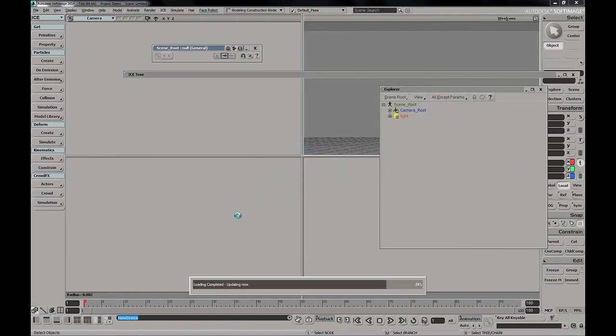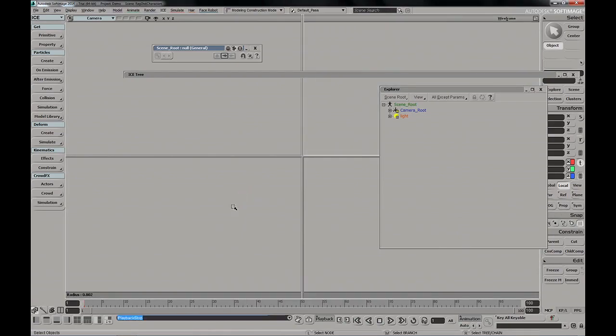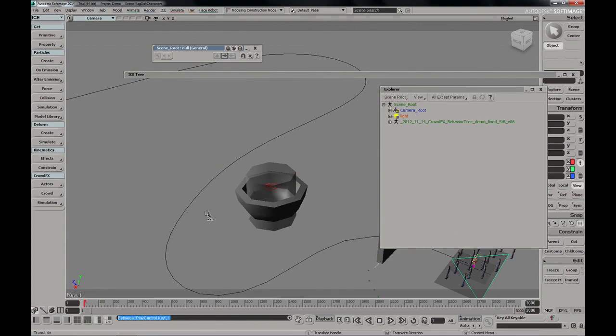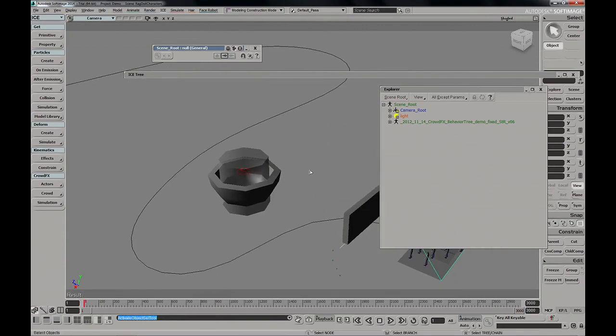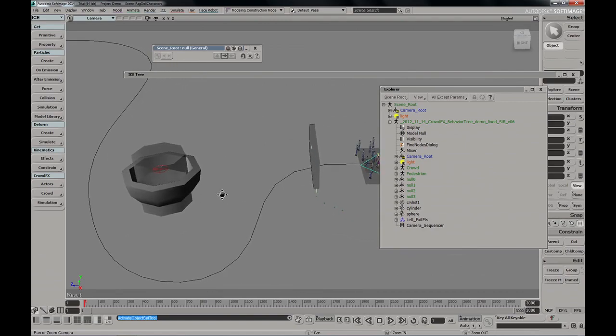But just to show you how the ice tree was set up, again, I'm not really sure what went wrong with it, but it's one of those usual file from an early beta experiences. Yeah, exactly. I think something just happened in translation. So I've got this simple scene here. What's supposed to happen with this scene is as soon as these actors get within this bowl, it essentially just triggers a ragdoll state.